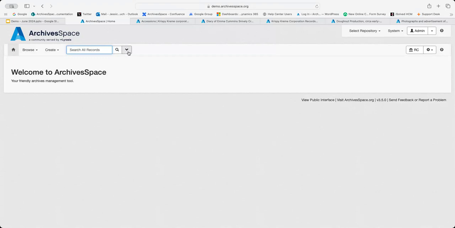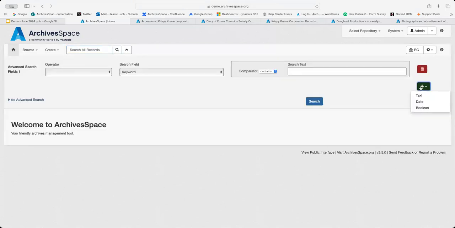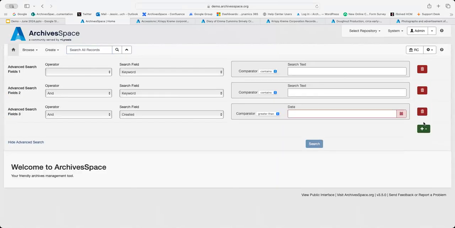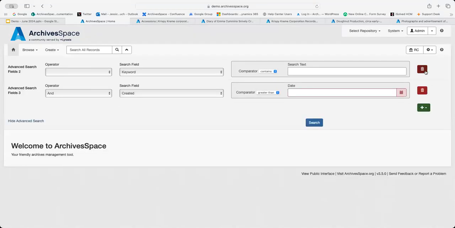You also have the ability to build out advanced searches here. So you can see you can get pretty granular. These advanced search fields can be used in any combination together, but they do need to be connected with Boolean operators. We use and, or, and not. And's the default. And then you can also limit things by date or by specific scope for the information that you're looking for. I'll go ahead and close these.